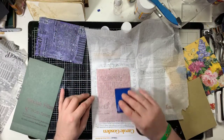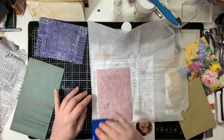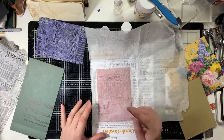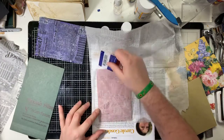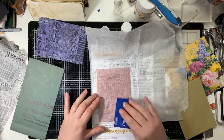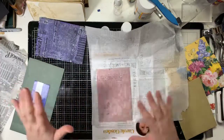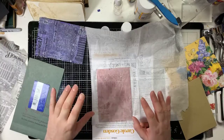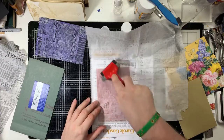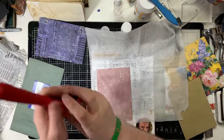I can be a bit more firm with the glue stick approach and the reason for that is it's nowhere near as wet, but you still get great adhesion. The whiter areas are just where it doesn't have as much glue - but it's fine, it's a bit random, absolutely fine. Don't fret about it.